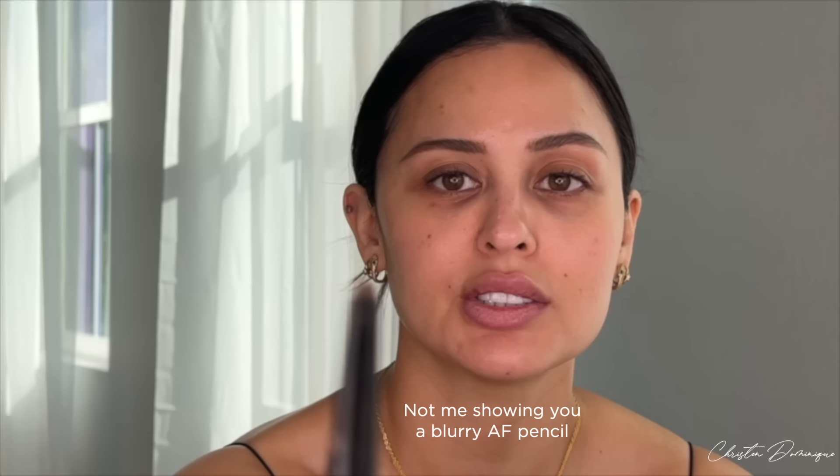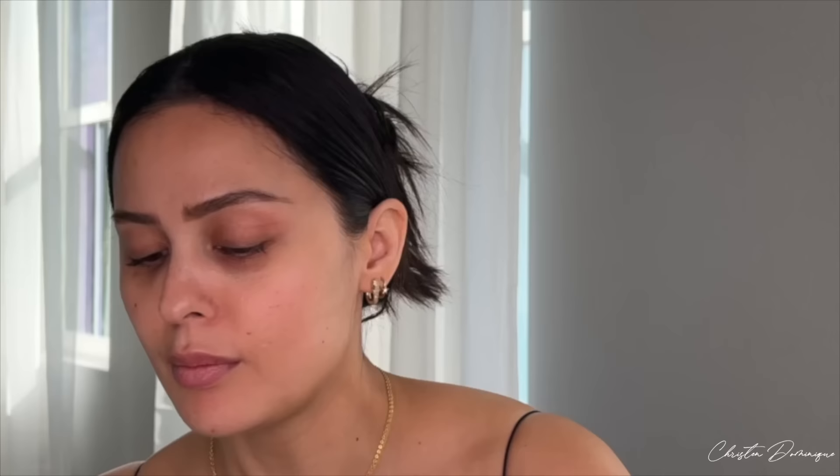I'm going to fill in and sketch through my brow. The reason why this one is so fast is because it's like one long line of pencil, so it covers a lot of space. You can turn it on its side and just brush it over or define — so easy and fast. On the other side it has this little marker; you can do these little brow hairs, but it's not super pigmented. I haven't found a marker I absolutely love yet. So I'm going in with my darker pencil from BrowCo — this is the deep dark brown micro pencil — to fill in the ends where there's no hair. I finished up my brows and cleaned them up.